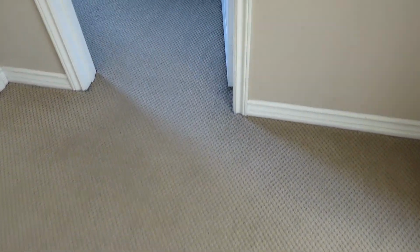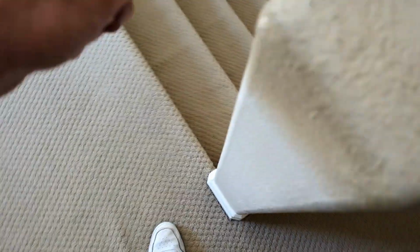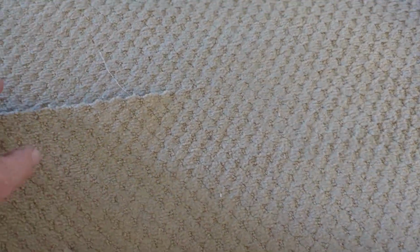Today I'm going to be stretching a hallway. There's all this looseness in here, and it's kind of T-shaped. It's kind of weird. I could stretch it towards this open other side of the hall, but then it would also push into the stairs. So we're going to pull it all towards this doorway here.